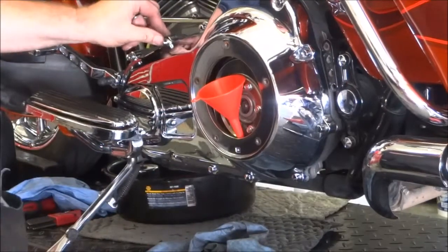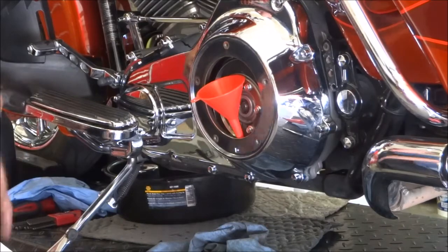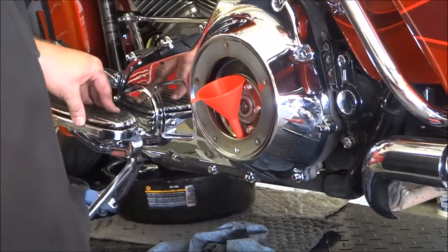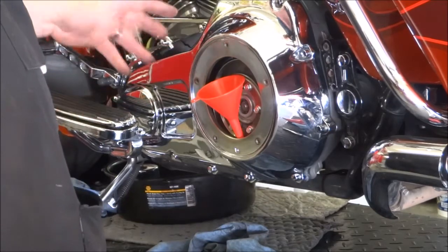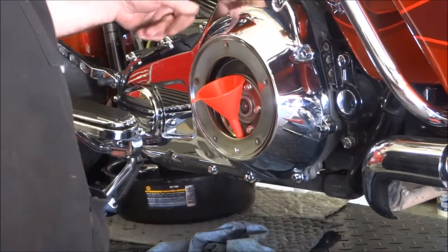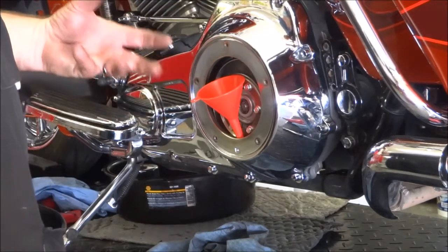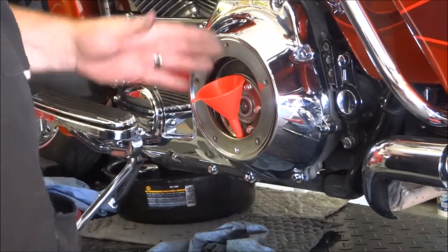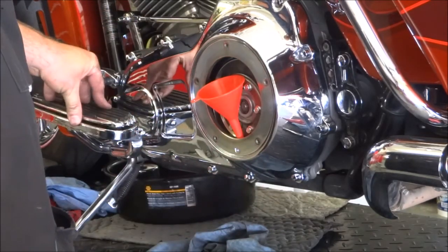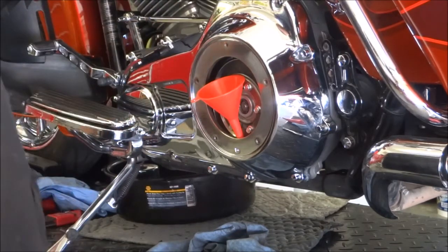floorboards and stuff onto it, fingerprints and stuff all over it. I've got all my little chrome covers on all my bolt heads, driver floorboard on. I've got a funnel in here. Now the book calls for 38 ounces if what they call wet, or 45 ounces dry. This is going to be closer to 45 because I did have the primary off. Granted, the chain, clutches, stuff like that weren't 100% dry, so I'm probably going to be somewhere in the middle. Usually if you just pull the drain plug and you're just doing a service, you're looking at about 38 ounces. But where I had this off, I'm going to be a little bit more than that.